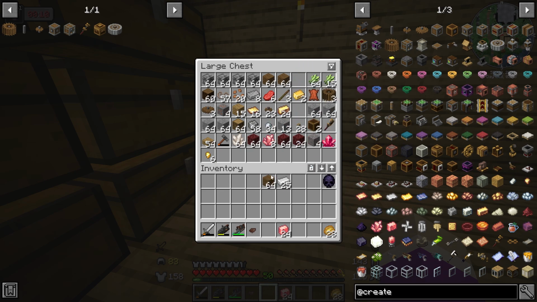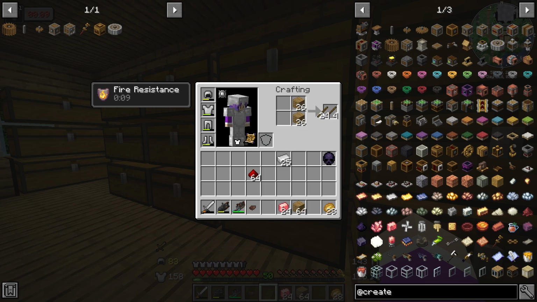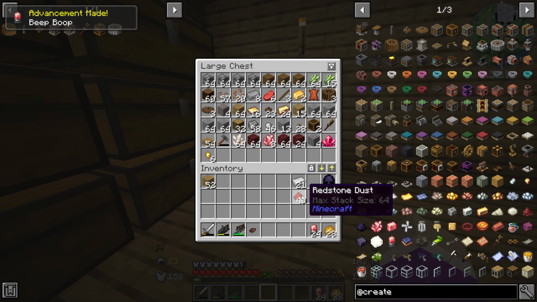I need some wood, because I need to make some redstone torches. And I need at least 21 of them, so just a couple of sticks. Redstone torches, 24 iron nuggets. There we go. Come over here. Make the electron tube. Boom. 24 of them. Beep boop as the achievement.